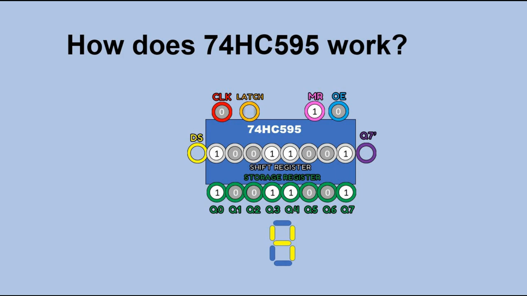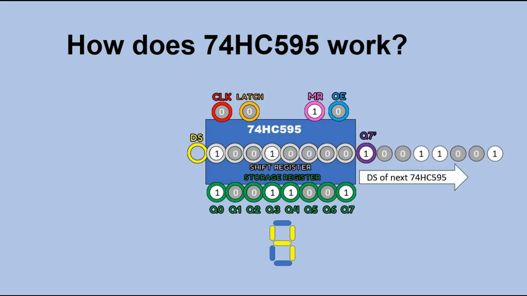What's going to happen if we push another sequence representing a different digit into the register? Let's take the digit 9. The process looks the same. Bits of digit 9 find their way into the register, but you see the bits that were already in the register being pushed out via the overflow pin. If you connect that pin to the DS pin of the next shift register, which is clocked by the same clock signal, those bits are going to be loaded into that register.